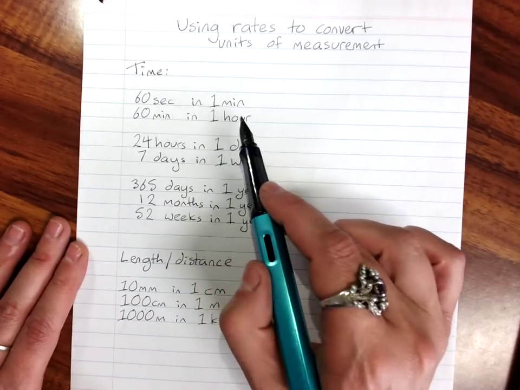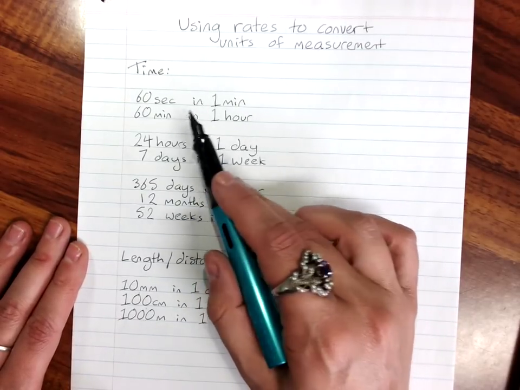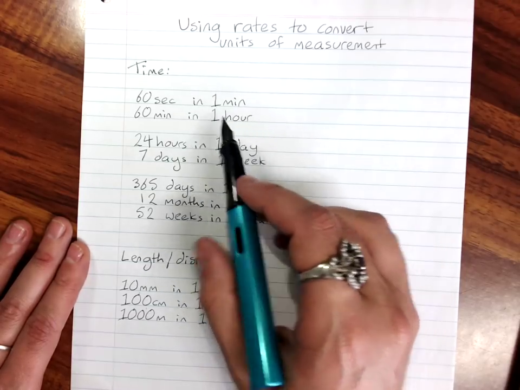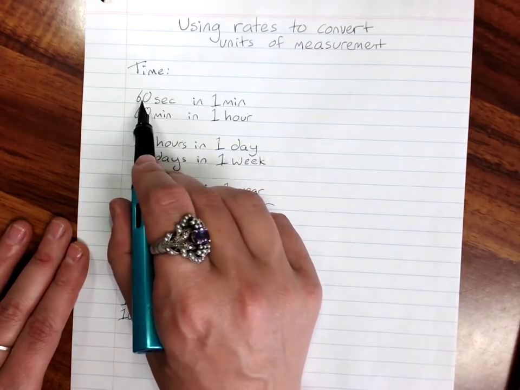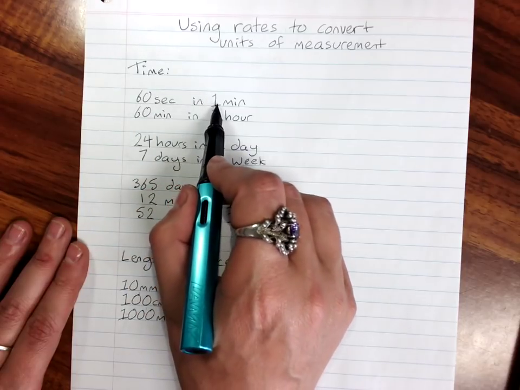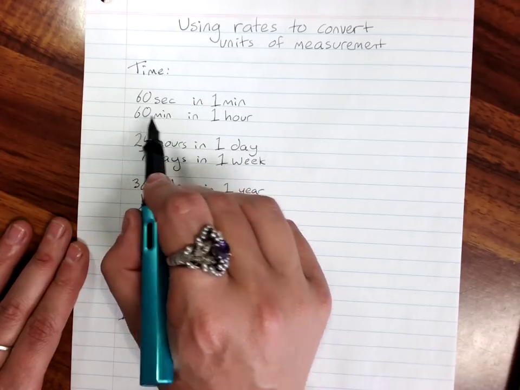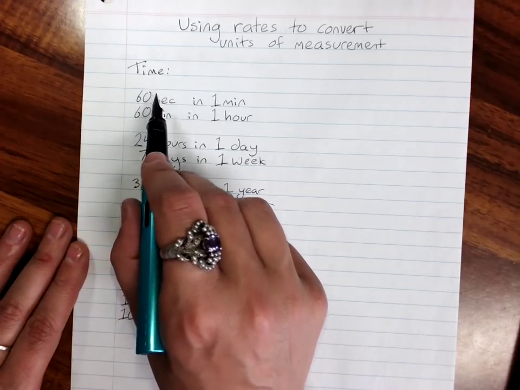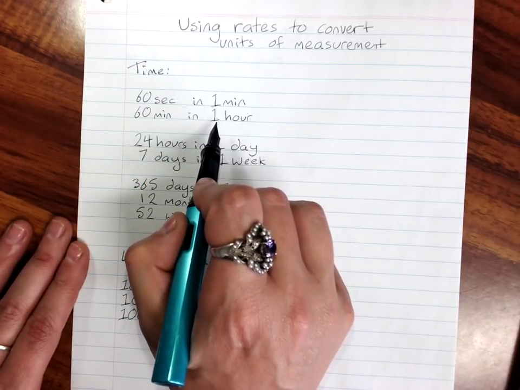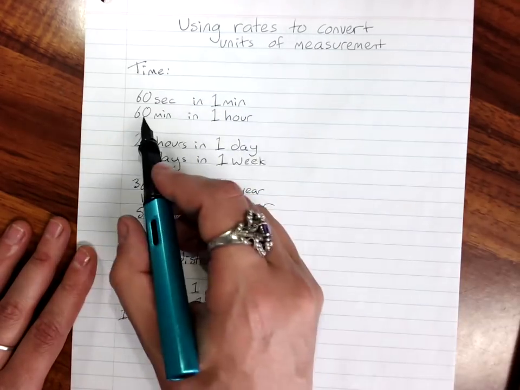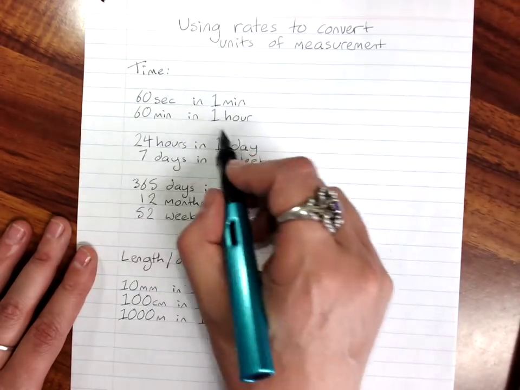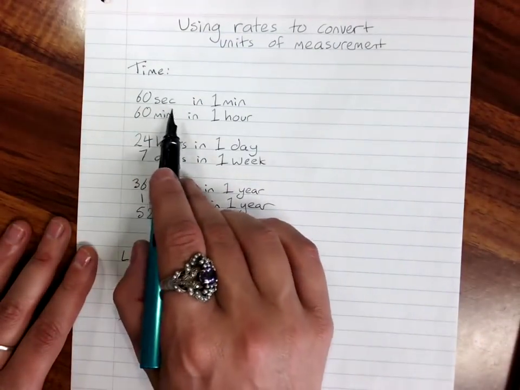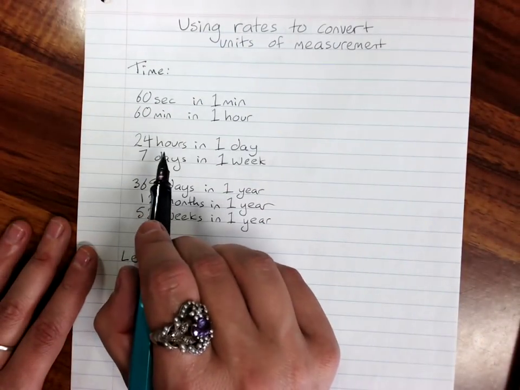Now, just an interesting one that does come up, because we will have to be doing a lot of seconds to hours, because we'll need this skill to convert meters per second to kilometers per hour. If there's 60 seconds in 1 minute and 60 minutes in 1 hour, it might be useful to be able to go from seconds straight to hours. So we'll just work out, in fact, the first way of using this conversion will be the number of seconds in 1 hour.